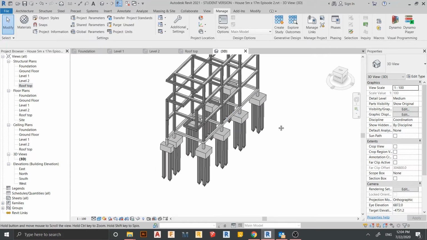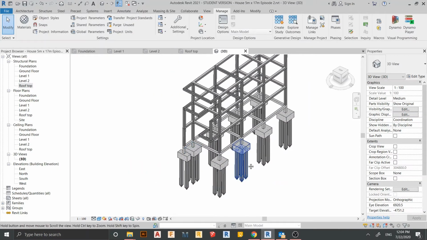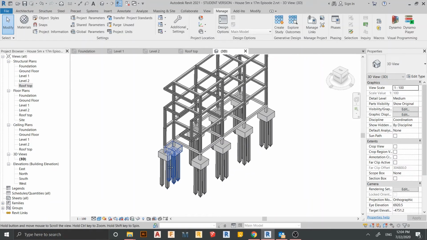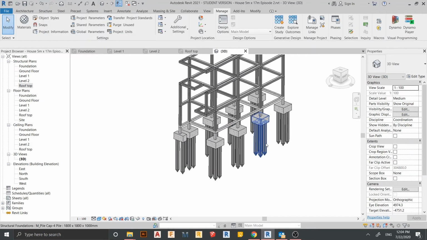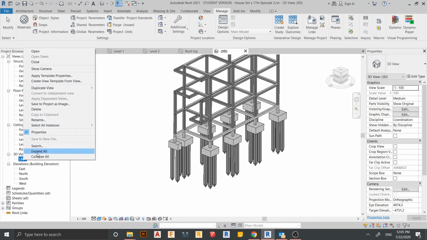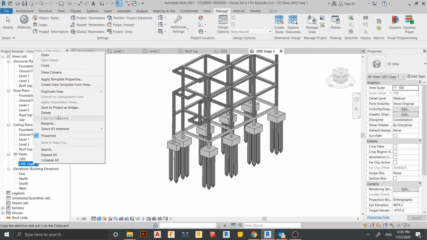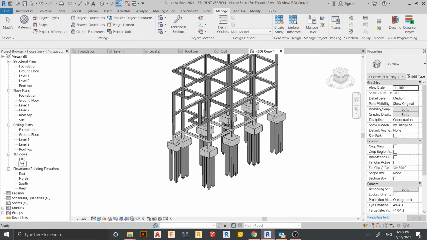I'm going to separate my 3D view. One is architect view and one is structure view. To create that we need to go to visibility graphics. By the way, we follow along together. We go to the 3D view, right click with my mouse, go to duplicate view, duplicate with detailing. Okay, so this one I'm going to rename for structure.